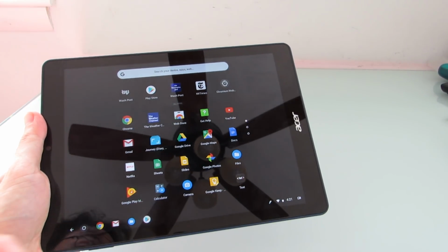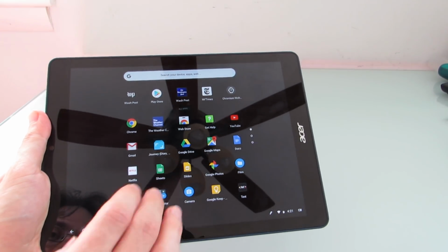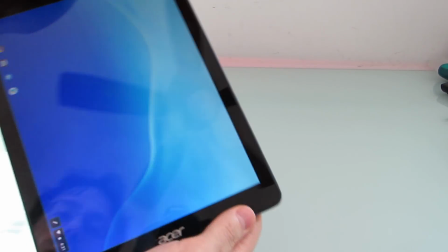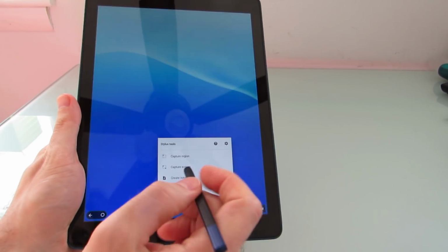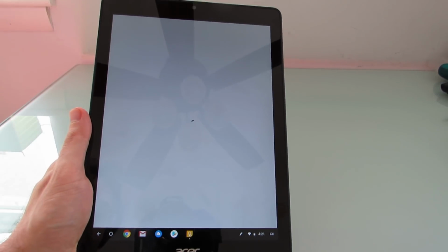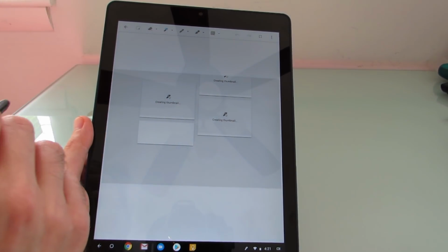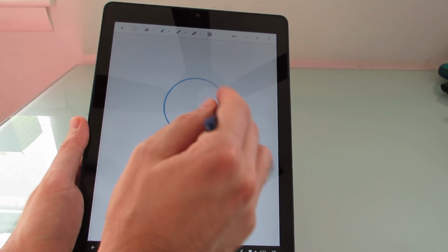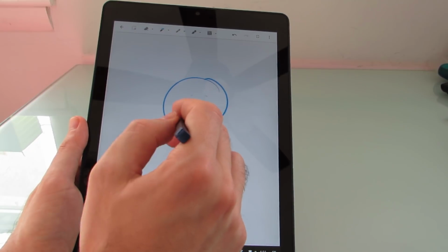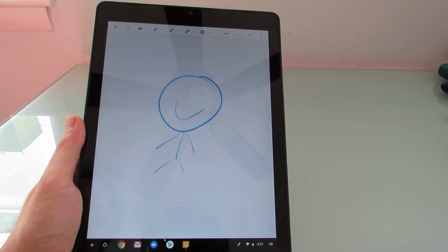Now it's a stylus device, and so I think some things that they might want to do here involve using that stylus. So let's go ahead and switch back to portrait mode, pull out the stylus, and say we want to create a note. Now this will open your default note-taking app. In this case, it's Google Keep, which is behaving a little bit weird there. Not really sure what's going on there.